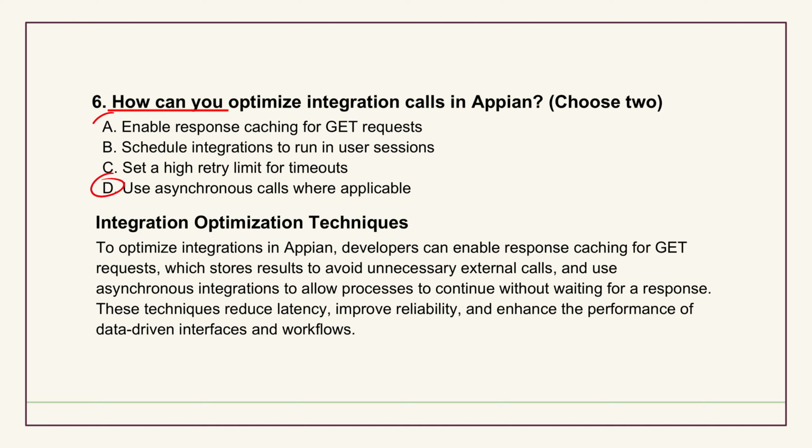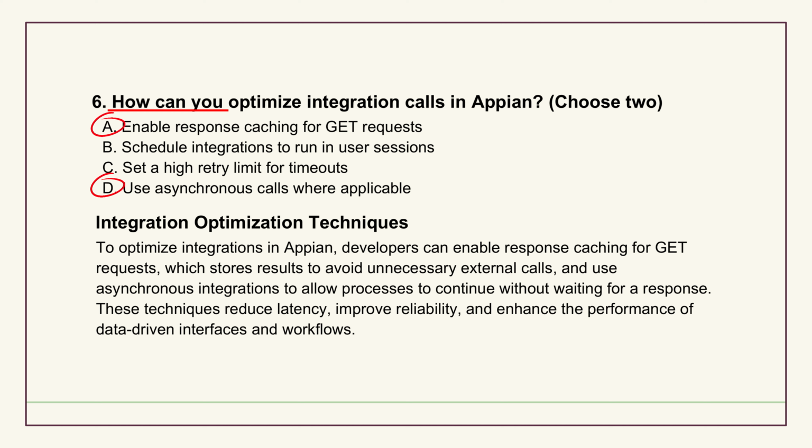Let's take caching first. Why specifically for GET requests? Well, GET requests, by definition, are generally used for retrieving data. They're meant to be safe and idempotent, meaning calling them multiple times with the same parameters should return the same result and shouldn't have side effects. Okay, like fetching a customer's details, asking again should give the same details, assuming they haven't changed. Exactly. So if you're fetching data that doesn't change very often, why go all the way back to the external system every single time you need it within a short period? Seems wasteful. It is.